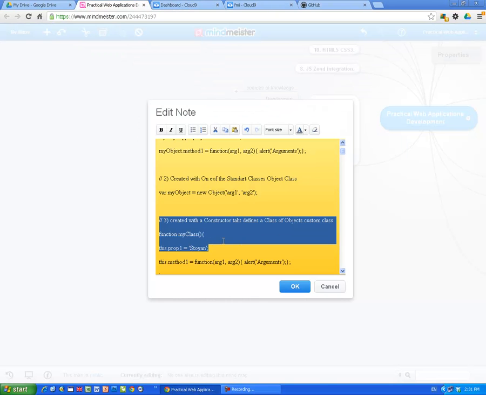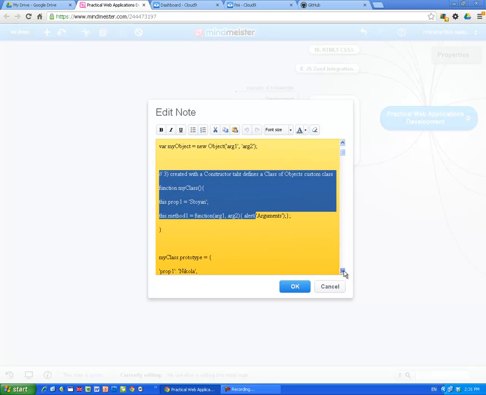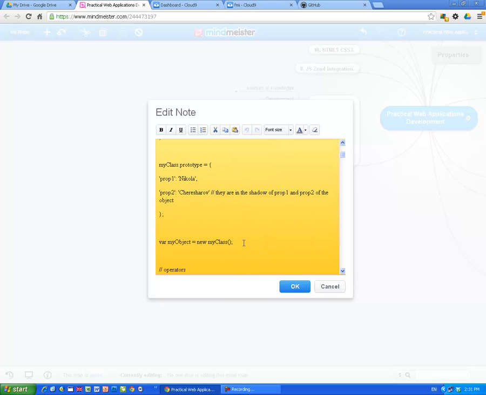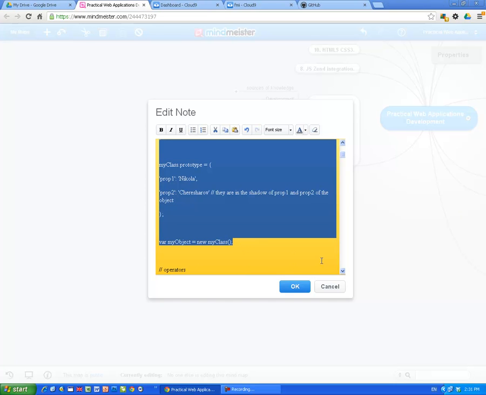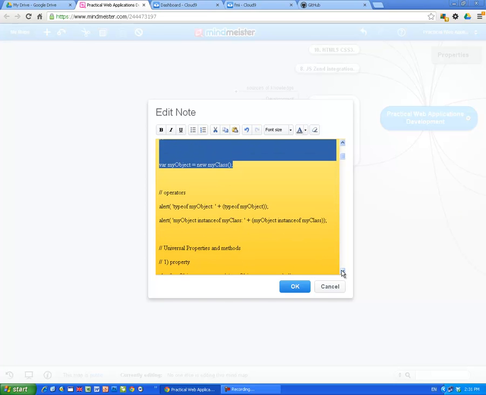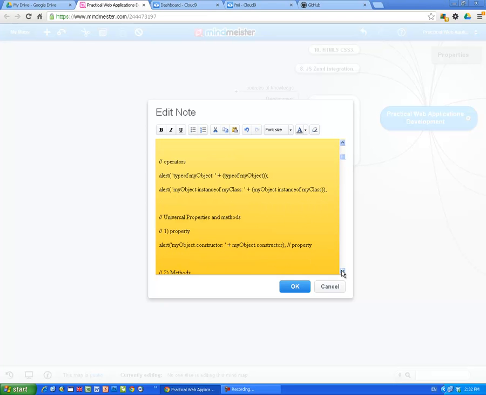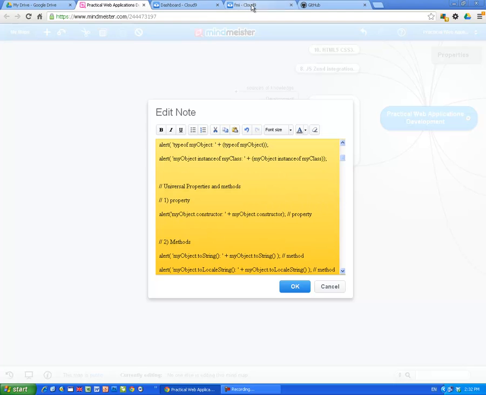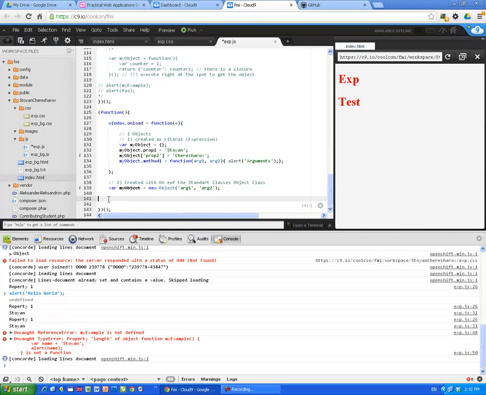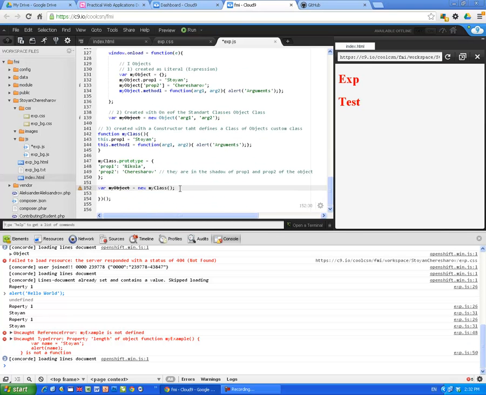And the third way to create objects is by use of a function constructor. I think I already spoke about that in the previous lecture. I'm going to repeat it again very quickly. As I said, this lecture I will try to be more pragmatic, not waste your time.